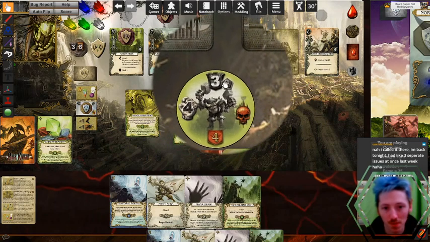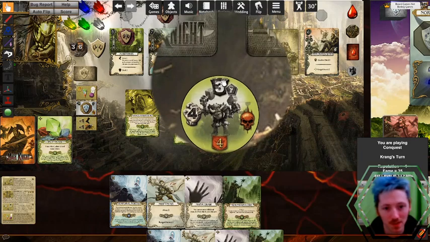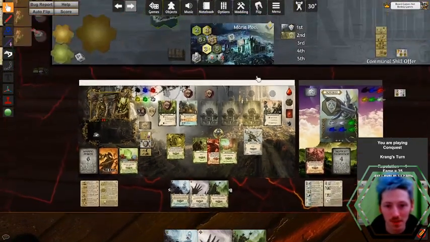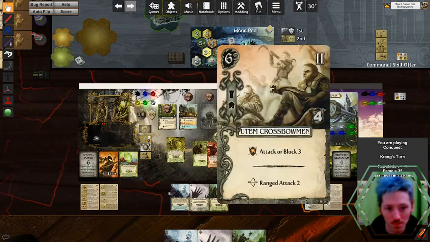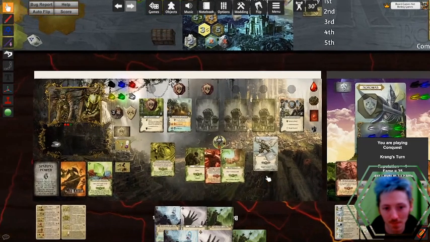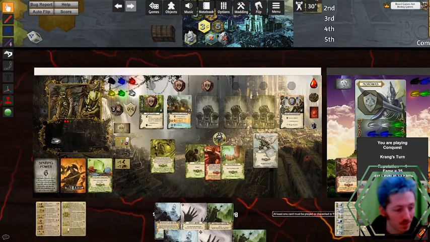We then need 3 attack, but we can only generate physical attack. We're going to need 6. We're going to have 3 from Swiftness, powering it up, and also the normal attack 3 from the Crossbowman. That's 6 attack to kill them. Now we'll end the turn.